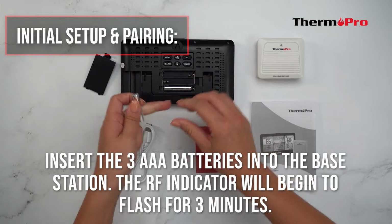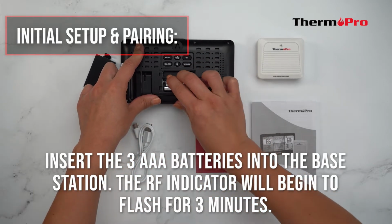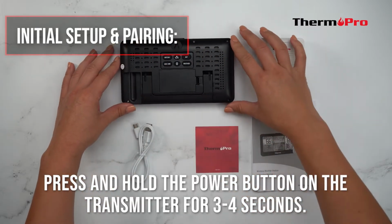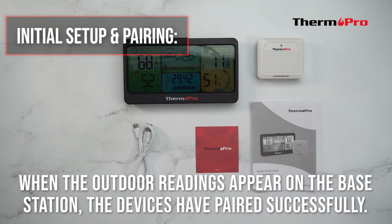Insert the three AAA batteries into the base station. The RF indicator will begin to flash for 3 minutes. Press and hold the power button on the transmitter for 3 to 4 seconds. When the outdoor readings appear on the base station, the devices have been paired successfully.